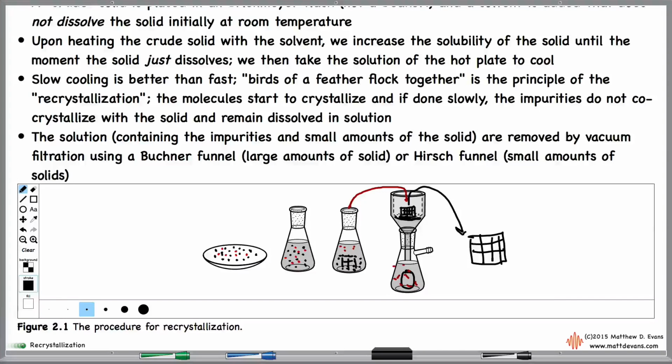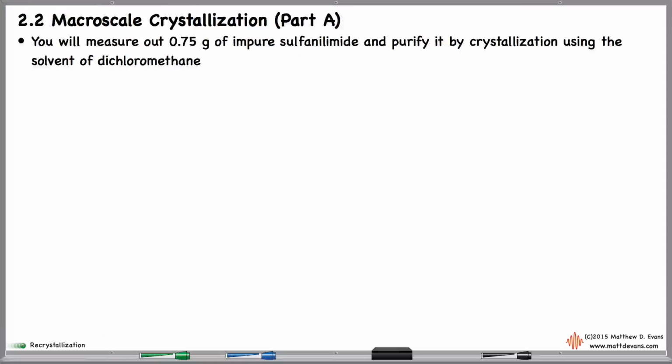So let's carry on. Let's talk about the different parts in this experiment as the next thing we talk about. Okay, so in part A, we call this macro scale crystallization. This is just pretty straightforward. This is just a standard crystallization.